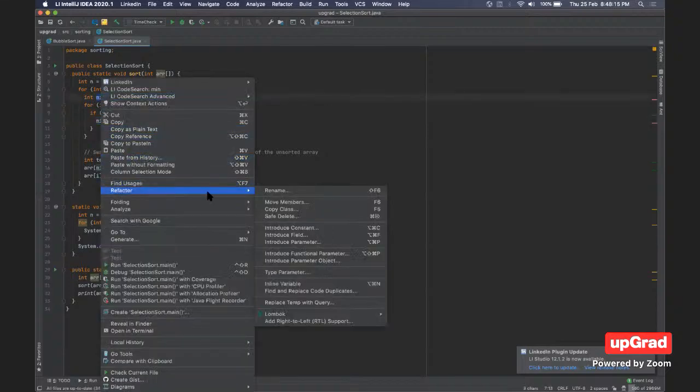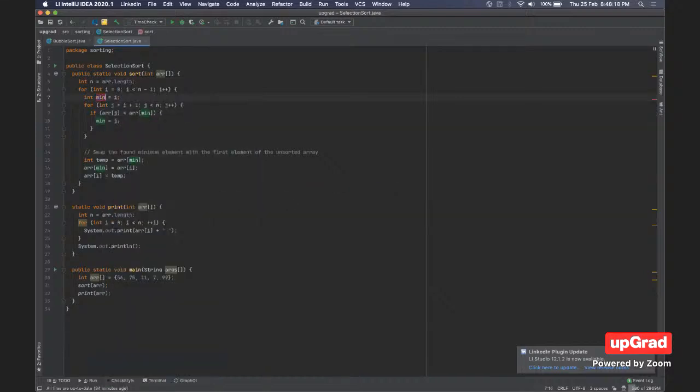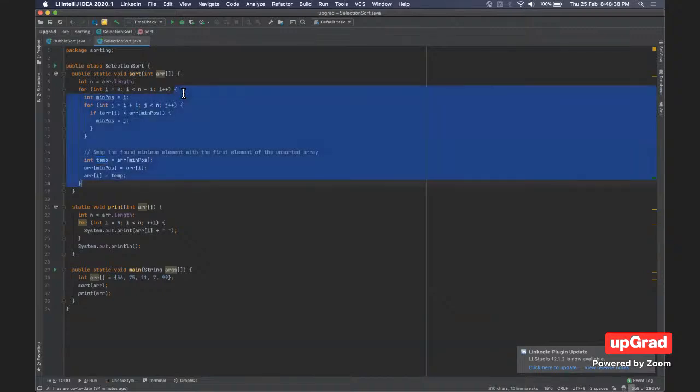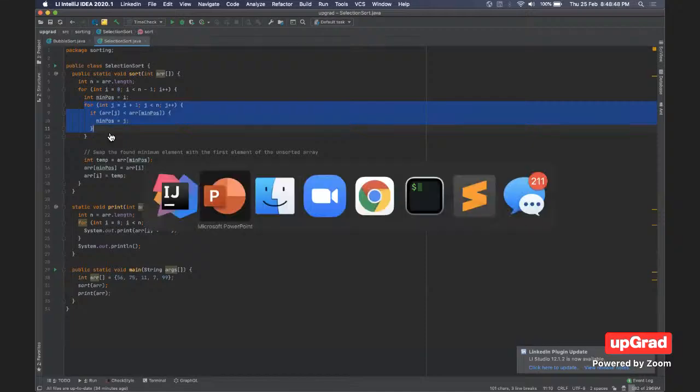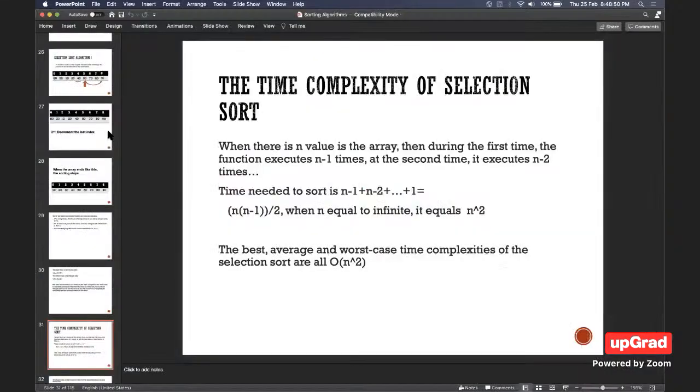So that's a good way of writing code. You should always keep the names of the variables in a way that is more readable. So min position is j now, and we will just swap it using the same temp variable. All of this happens inside the outer for loop, and the inner for loop is just for finding the min. Since again we have two for loops in here, the time complexity is n squared.